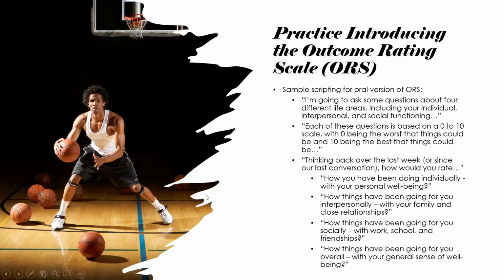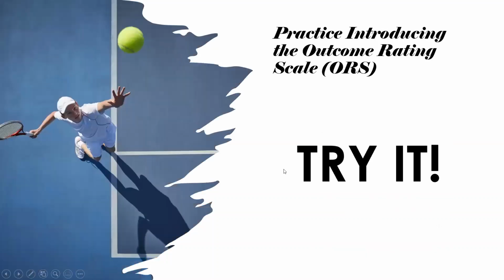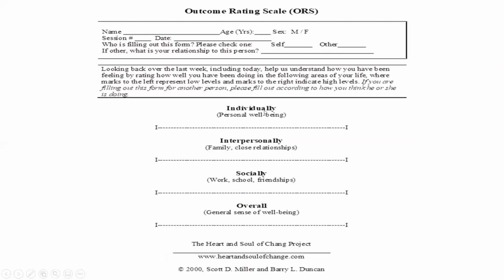Okay, so just to make sure I'm following, are you saying that for the clinician to be able to introduce life areas and how it's going to be rated? Yeah, so how would you introduce this to a client once you've given the justification for the actual scale itself? So when you're showing them the scale and explaining to them how to rate it. Oh, I see that. Okay. All right. So I guess after it's been introduced in the justification, I would say, okay, so now we're going to use what we call an outcome rating scale.